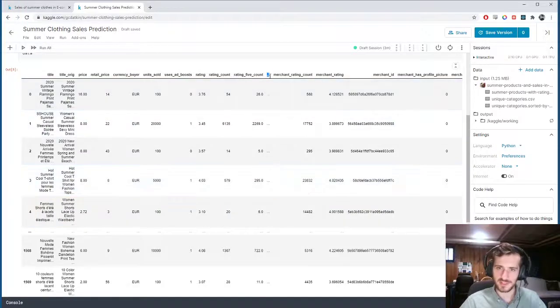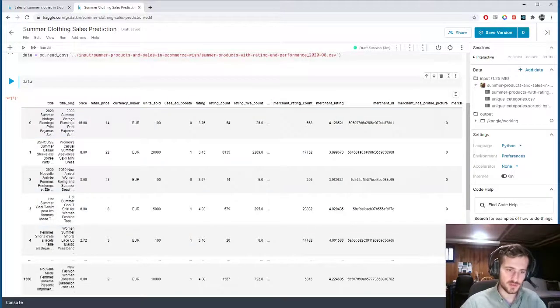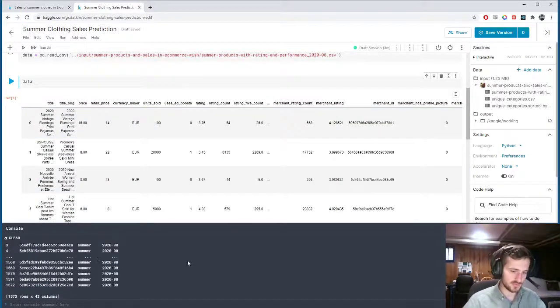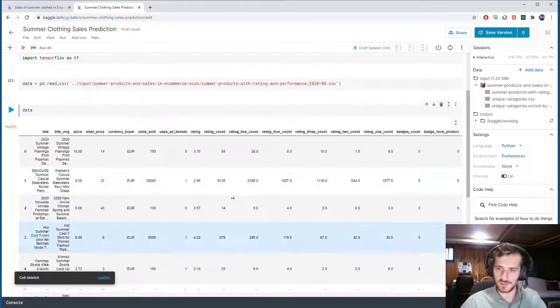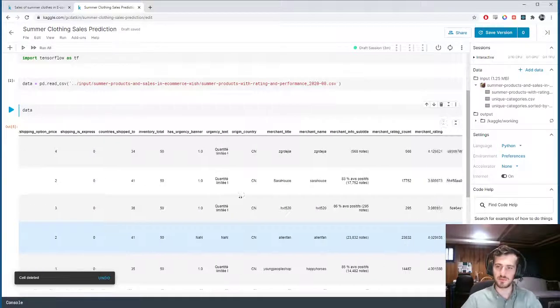well, it has this little dot dot dot, so it's not showing us all the columns. So why don't we go in the console and just type pandas.set_option max columns none. Enter. Now if we just look at this, we should get all the columns on here. And we have a good number of columns.